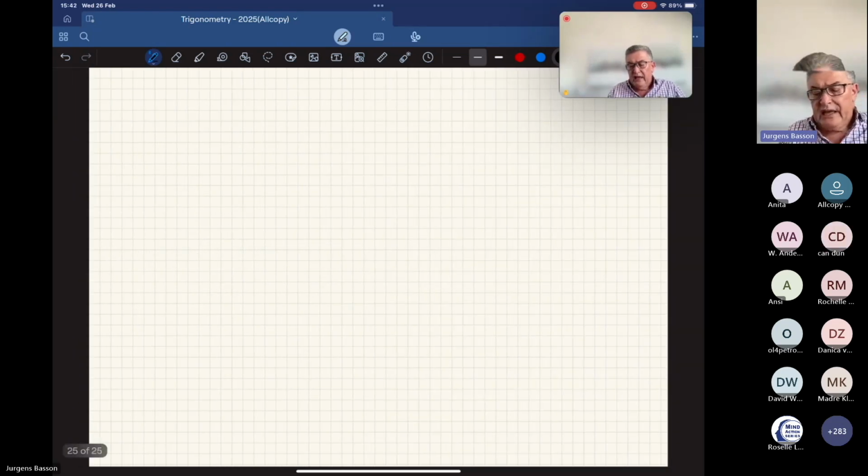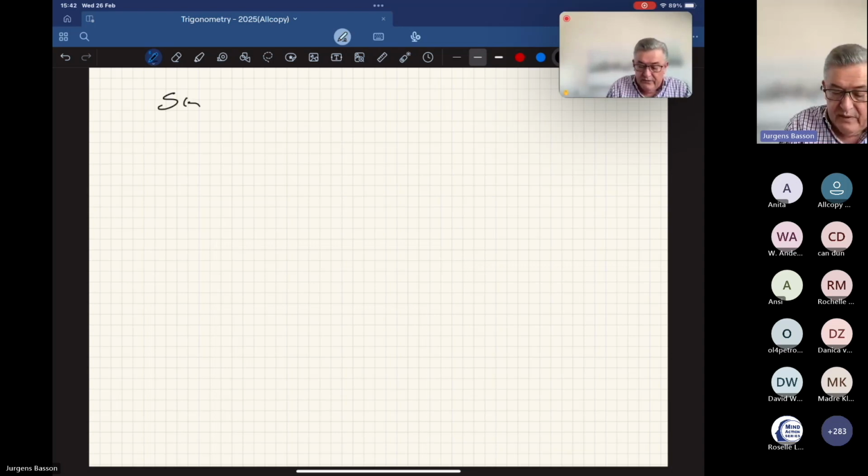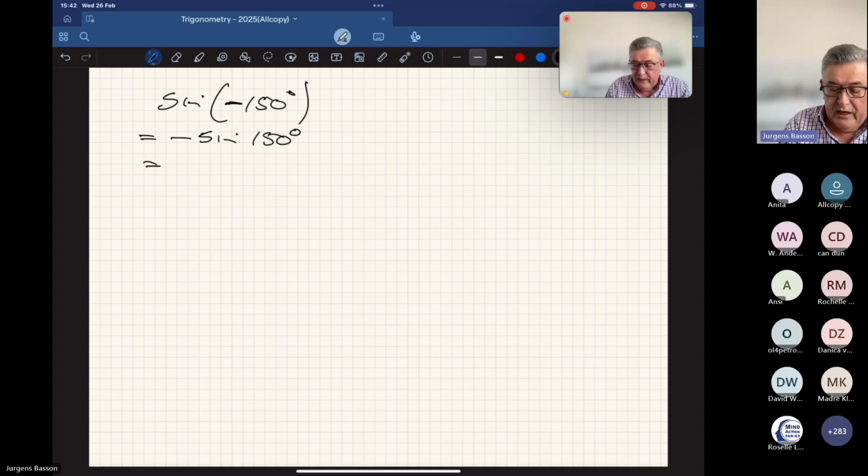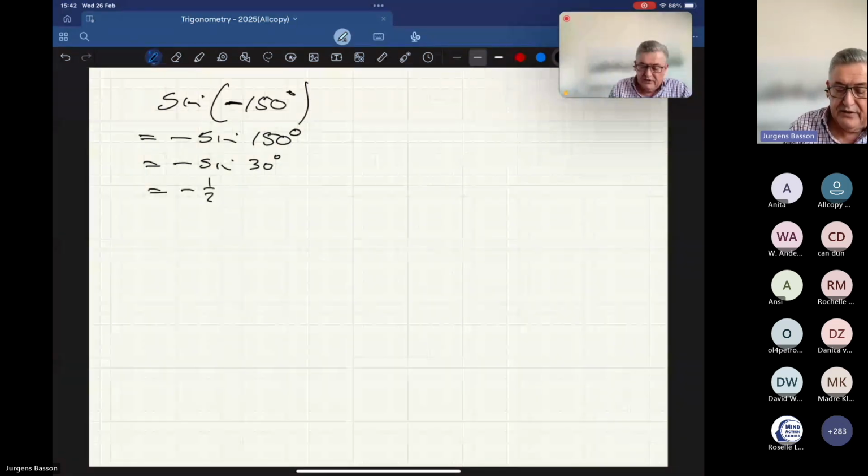And the reason why they must know them is when they are dealing with problems that are in variables, then they must apply that. If they give them a sine of minus x, they must know. If it's an angle, so if they give them the sine of negative 150, in case, part of a question, how will we? So we can use the rule, and the rule says it becomes a negative sine of 150, and then we use reduction formulae. So it's negative the sine of 180 minus 30, and that is 30 because 150 is in the 2nd. So that's negative sine 30, which is then negative a half.